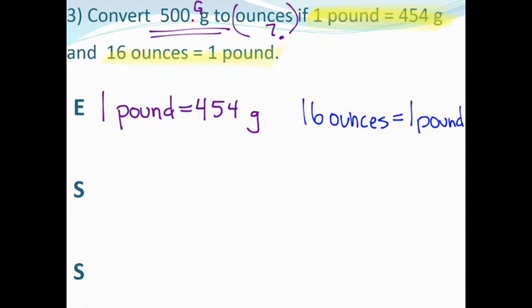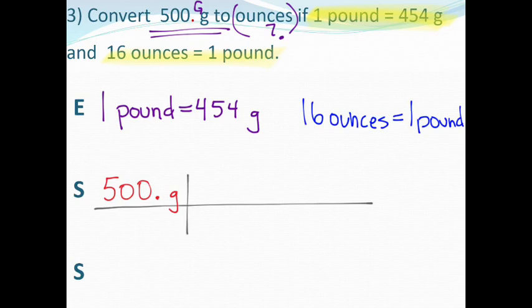So it's pretty straightforward. Our given here is going to be that 500 grams. And I am going to make sure to put my decimal here too, because it'd be easy to forget that that's a 3 sig fig given if I don't include that. And here, if I've got grams as my given, then I need to use my purple equation next as my next conversion factor, because it's the one that has the grams in it. And I'm going to make sure, since grams were on top, that I put that 454 grams on bottom, and then 1 pound can fill in the top. Then is going to need to be my blue equation to turn these pounds into ounces.